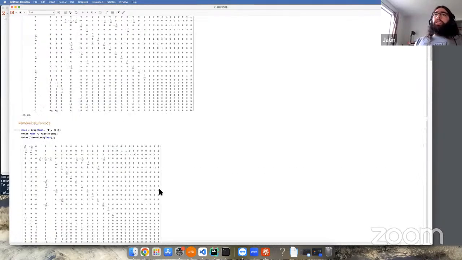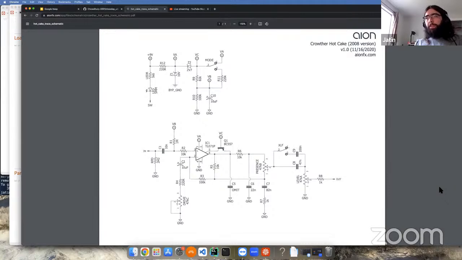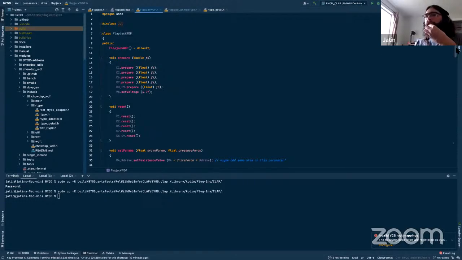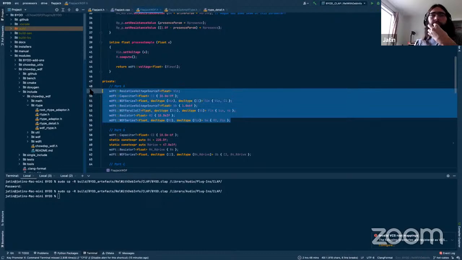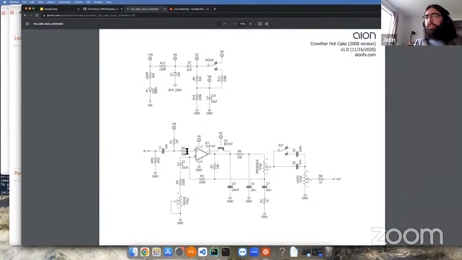So we've got our scattering matrix, and from there we've got this WDF model that I've started putting together. First we have our port A, which is basically everything in the circuit up to the positive terminal of the op amp.